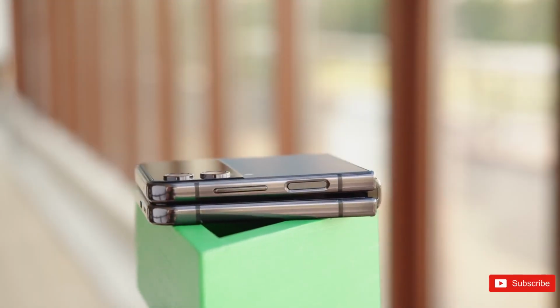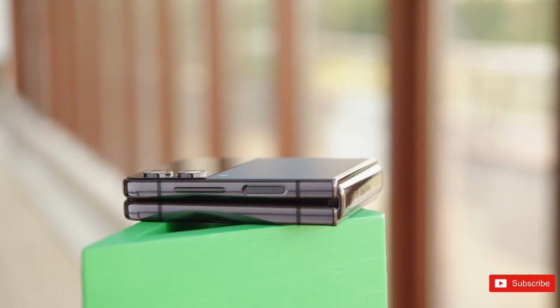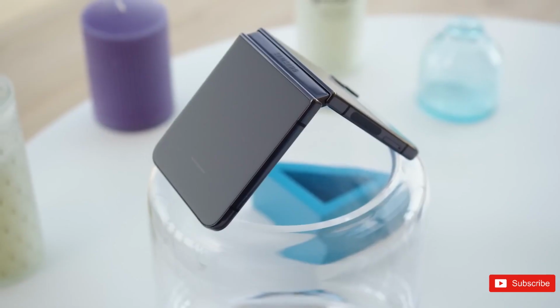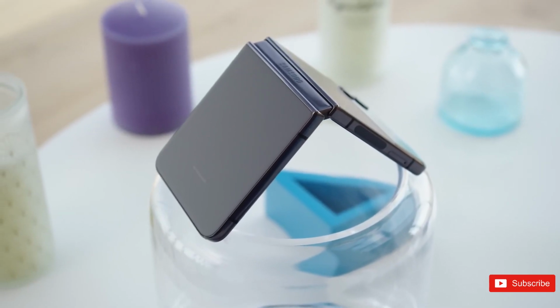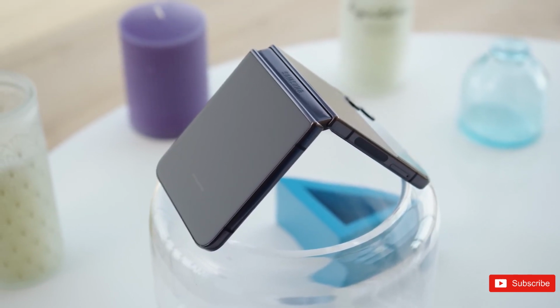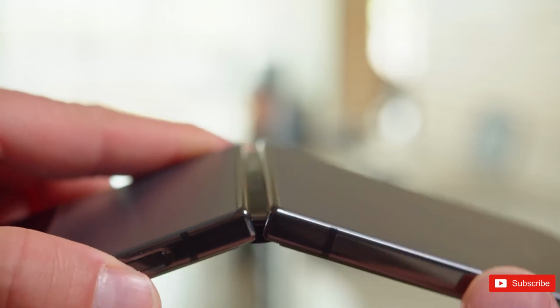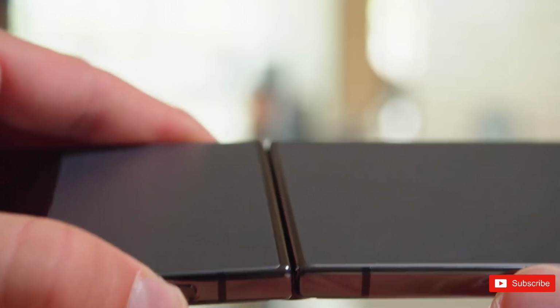The clamshell device has seen regular improvements through the years. The Galaxy Flip 4 brought solid performance, great cameras, Samsung's industry-leading update commitment, and improved battery life. This year, too, Samsung is expected to make some welcome changes to its much-loved Flip phone. In this video, I am gonna tell everything you should know about the upcoming Flip device from Samsung.